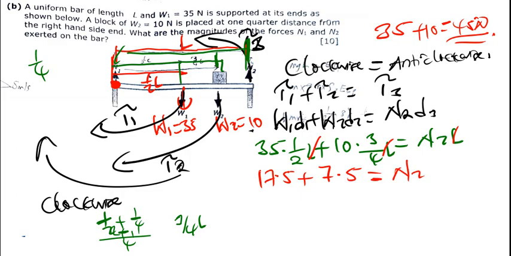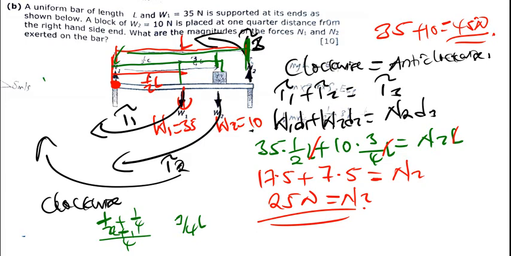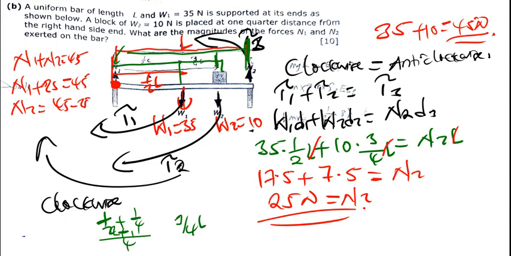So if I add those two, 7.5 plus 17.5, I'm getting 25 as my N2. Now we said that the total should be 45, meaning that N1 plus N2 is equal to 45. So N1 I don't know, N2 is 25, equal to 45. If I shift 25 to the other side, it becomes 45 minus 25. So N1 will be equal to 45 minus 25, which is 20.